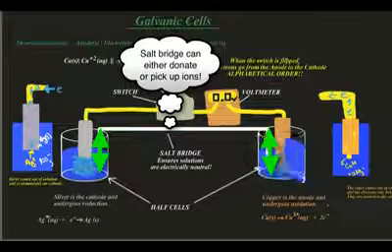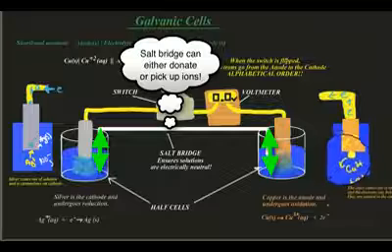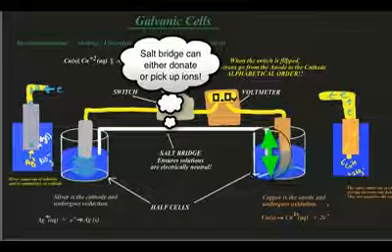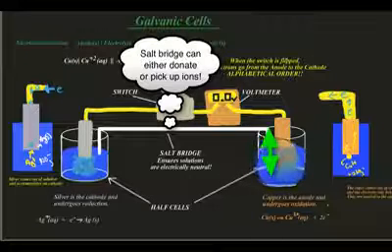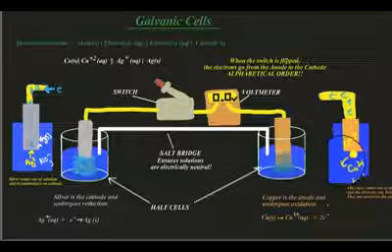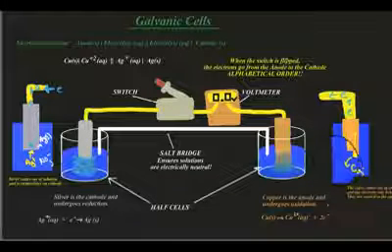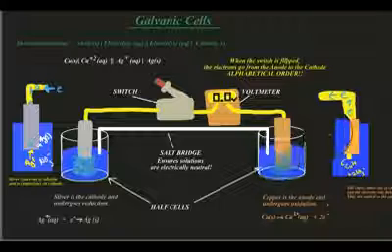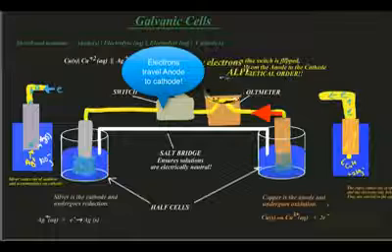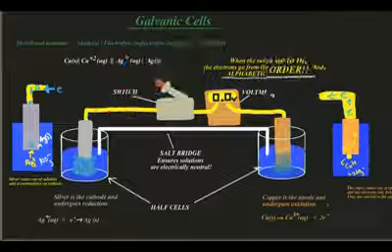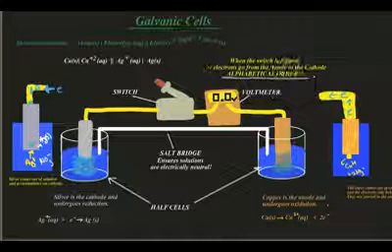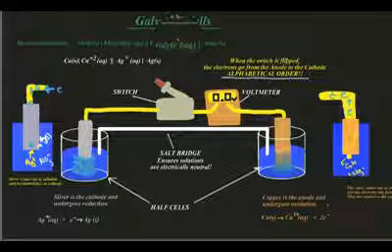Whereas on this side, we can have the copper leave the solution and go into the salt bridge, or an anion come out and neutralize that 2+ charge that was just created. Okay? The electrons always travel from anode to cathode. It's an alphabetical order. All right? These are the basics of a galvanic cell.